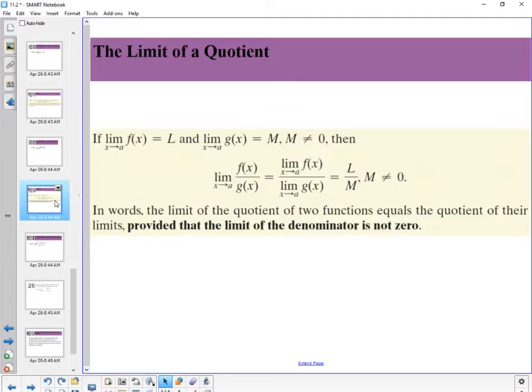This is where limits. Write it down. Just like I can multiply them, I can subtract them, I can add them, I can also divide my two limits separately, as long as I'm not going towards 0. So if you see that the a value is going to make your denominator equal 0, then that's not okay. But as long as it's not going to 0 in the denominator, then I could divide the two and I would be just fine. Okay. Good?